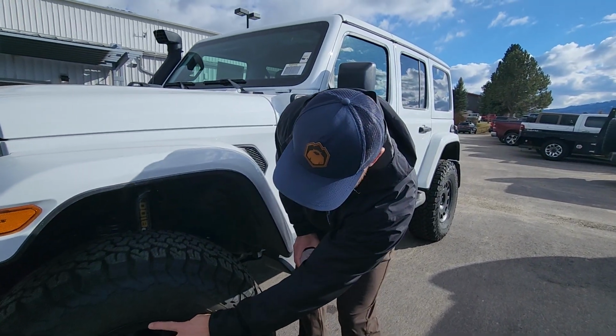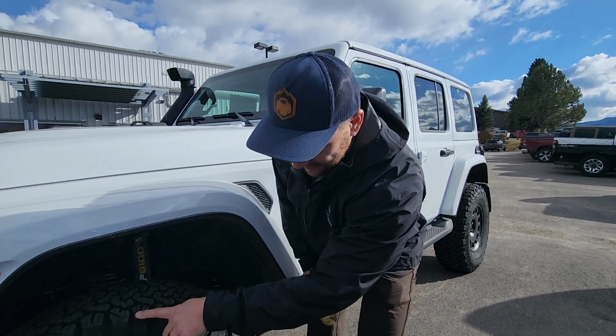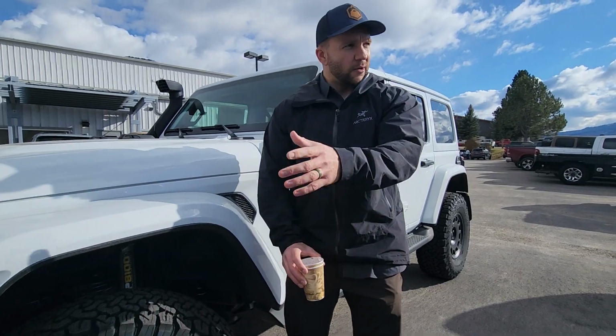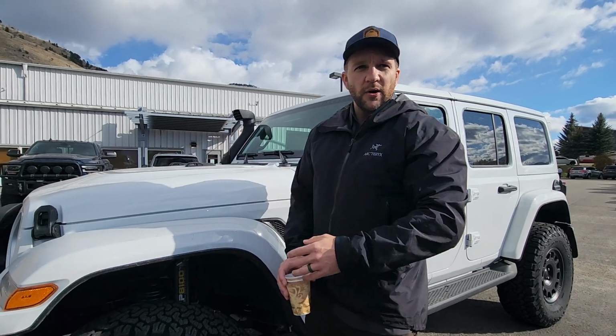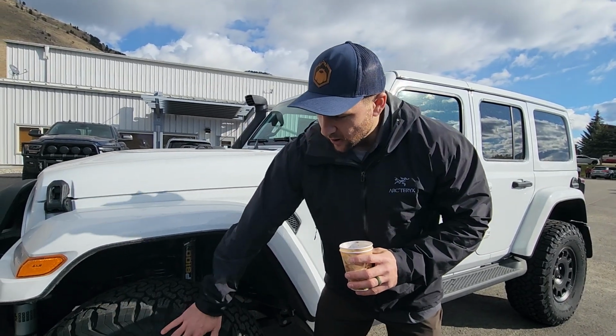Sidewall is the distance from the top of your wheel to the top of the tire. Think of the sidewall like a pillow. The more sidewall you have, the more cushioning you have, even if it's just potholes or cracks on the road, sidewall can absorb that.